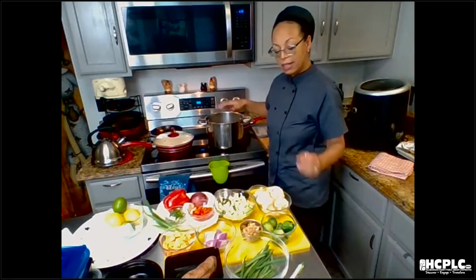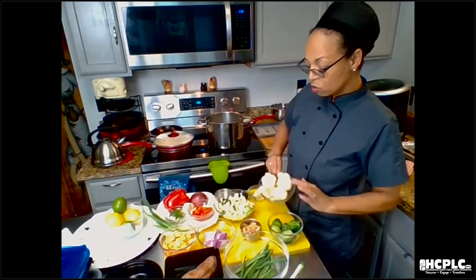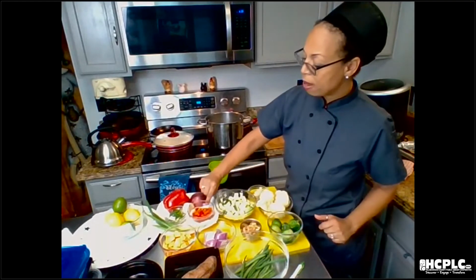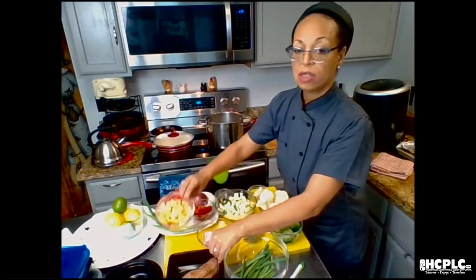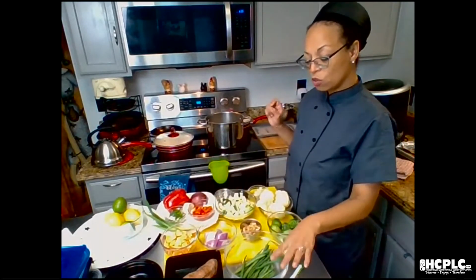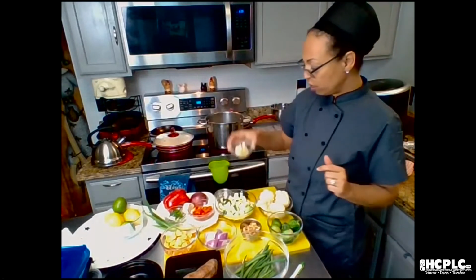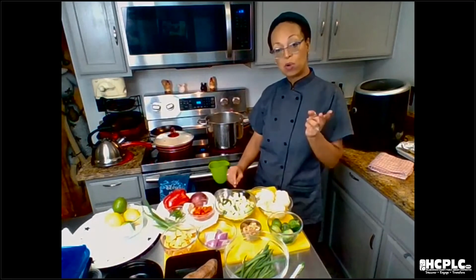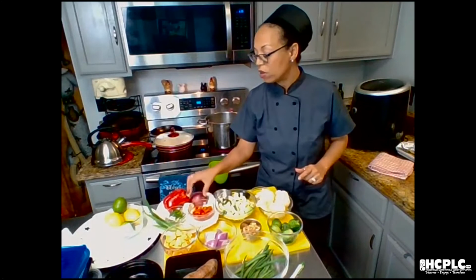So the first thing I did, and I have here some Brussels sprouts, cauliflower, zucchini, red bell peppers, chives, sweet potato. We're going to make sweet potato too. I have it diced and already baked. I got red onions, cashews, green onions, and then some garlic and ginger here. I have some coconut aminos, which I use instead of soy sauce. Then I have some rice vinegar and red onion garlic.